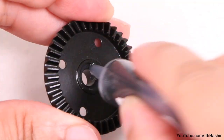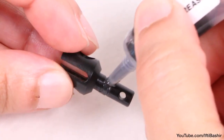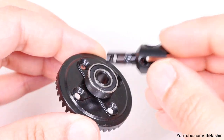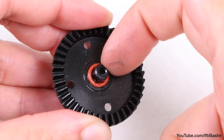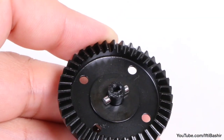That done, we now grease the recess in the differential ring gear, and the groove on the top outdrive, before inserting the bearing, pushing the outdrive through the ring gear, and holding it in place with the greased O-ring, a shim, and finally the outdrive pin.